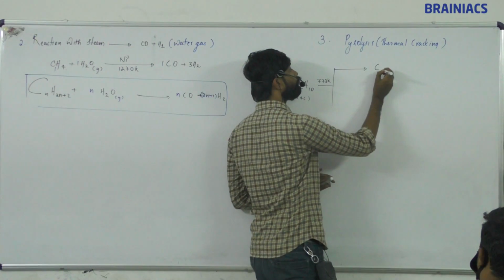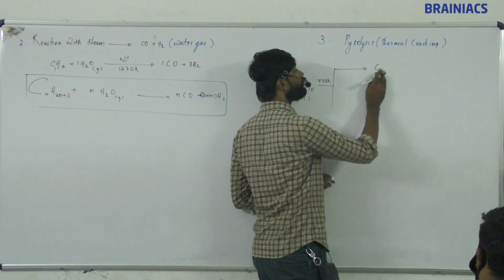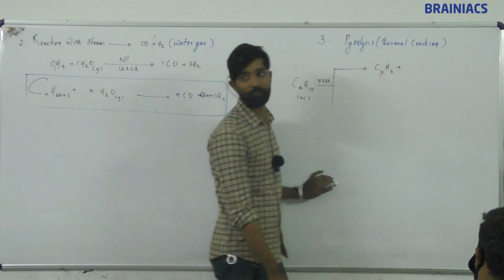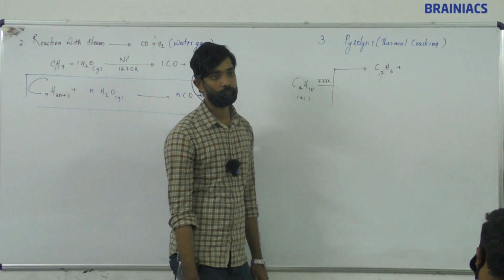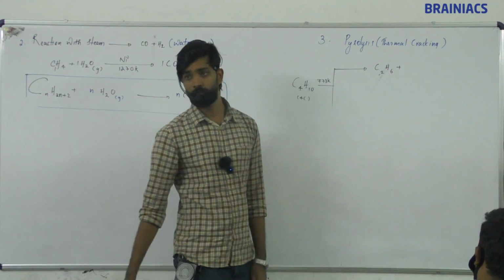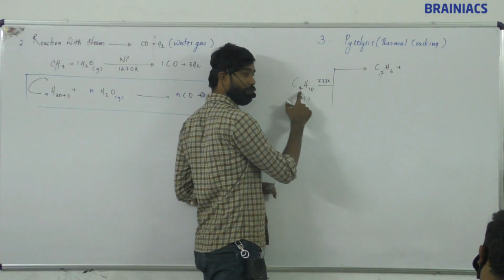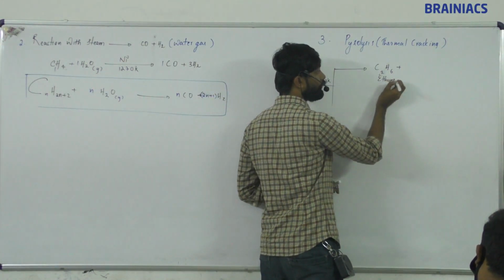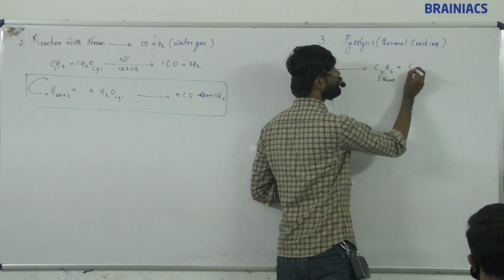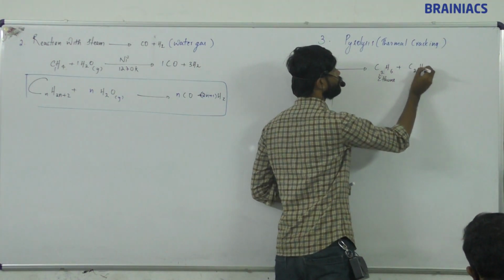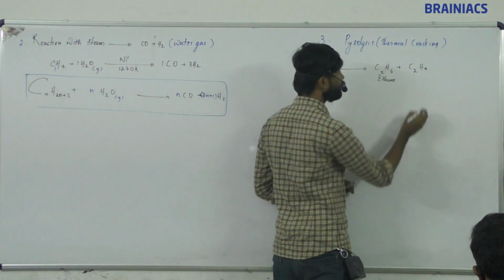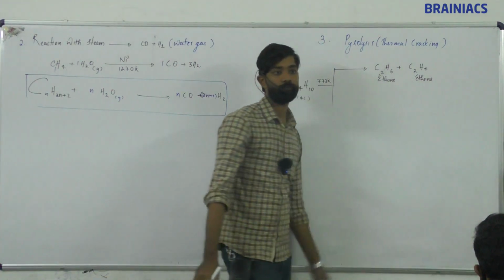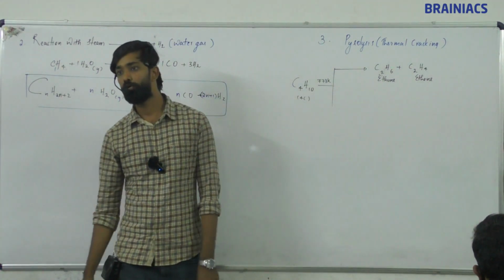But if you are given one product, for example C2H6 as the first product, then you can predict the next one. Here we have 4 carbon and 10 hydrogen. Here it is ethane, right? 2 carbon and 6 hydrogen. Then the next combination will be C2H4. That you can predict. So along with the ethane, the other product is ethene. So it is split into lower hydrocarbons.